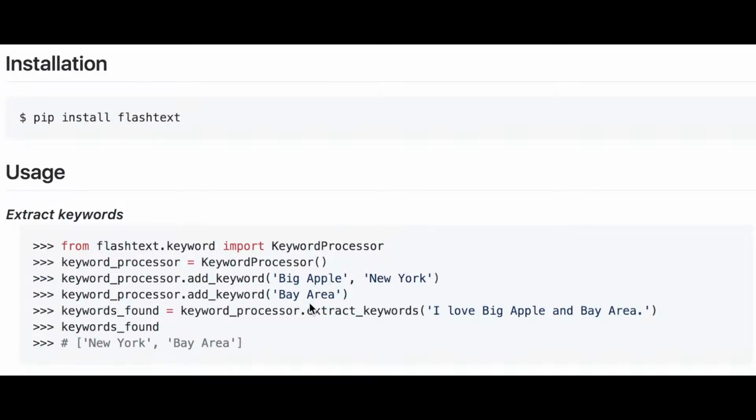So to extract these terms, ideally you can write a regex. Most people would write regex. But as we go ahead in this video, you would realize that regex is slow in certain cases. Certain cases like where the number of terms that you're looking for is very large, especially thousands of terms, regex is slow.